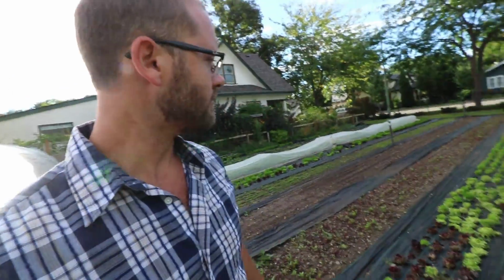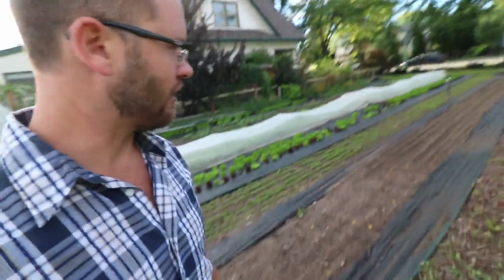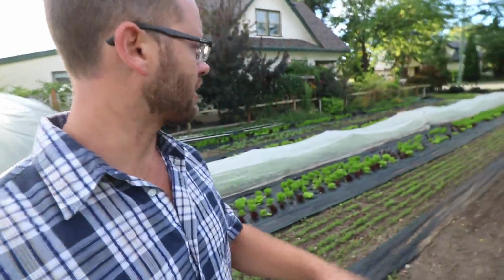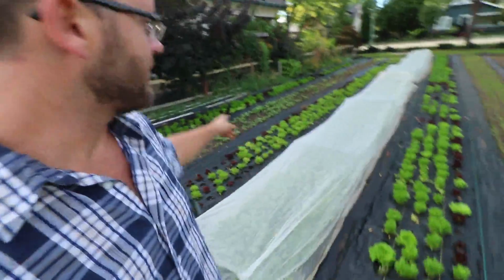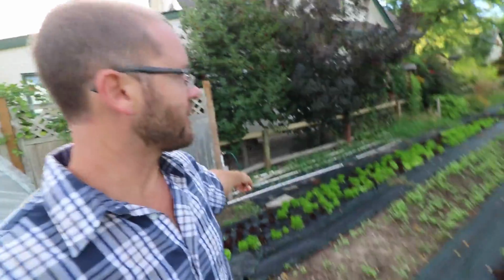Those should be regenerated in about 10 days. So I can't depend on that for a while. This was just cut late last week, so that's still another 2 weeks off. I've got some beet greens that are coming along here. A little bit of weed pressure in there, but nothing major. So those are going to be part of our salad mix. We got more arugula coming, and all this lettuce. These 2 were cut early last week, so they won't be on for a while. And this lettuce here should be good to cut again in 10 days.